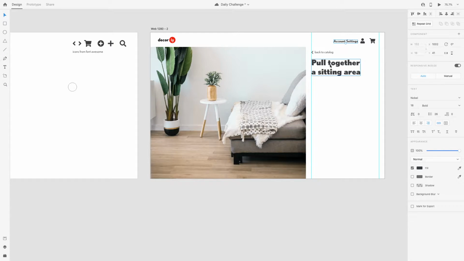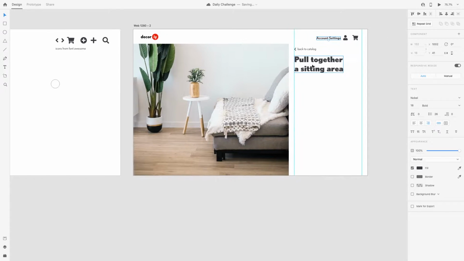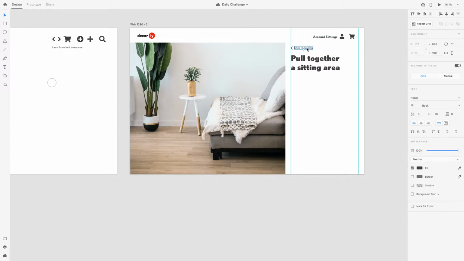So this is actually a decent font for what I'm using, which is big, bold headline things and typography things and body copy things. So we're actually going to bring this up to 24, and we're going to make this into that box so that we can actually bring it down.